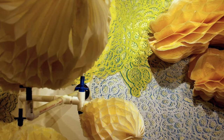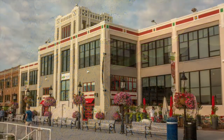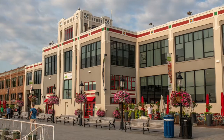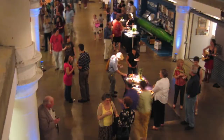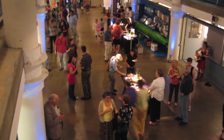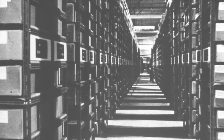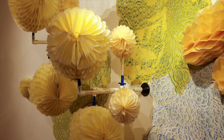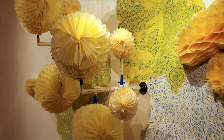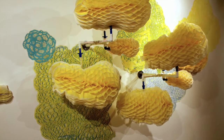to contain. The installation took place at Target Gallery, which is in the Torpedo Factory, a huge art center that has several artists who worked through its hallways to get to each other's studios. The Torpedo Factory also has an interesting history as a naval munitions factory and government storage facilities for congressional documents, artifacts from the Smithsonian, Nazi trial records, all things that someone would have wanted to keep secret or hidden. So I thought this piece would be exciting in that particular space.